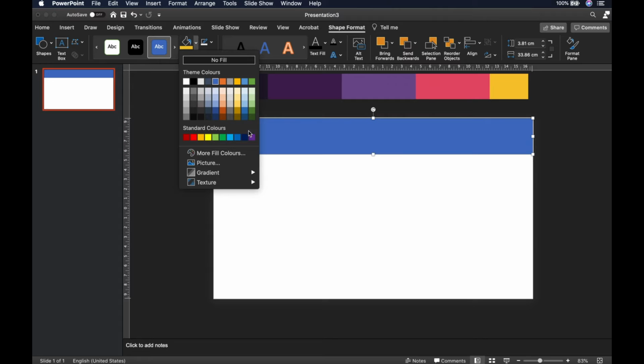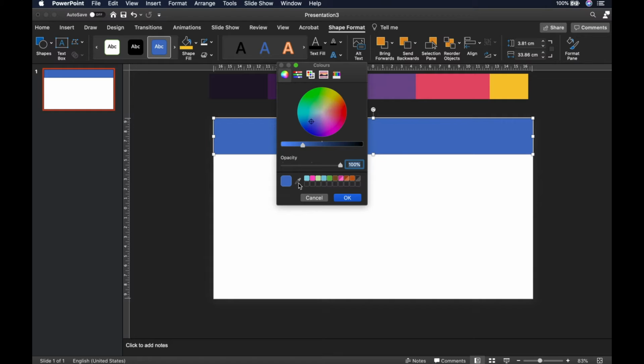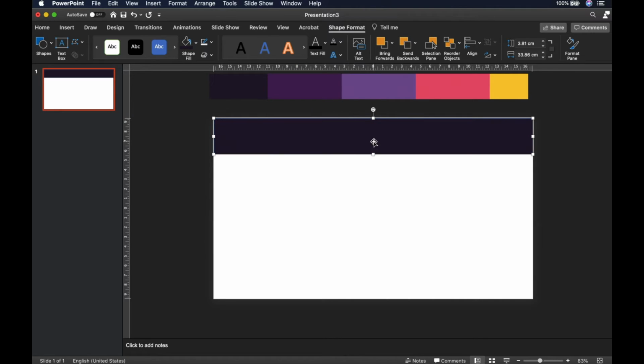When you don't see your color here, or you want to pick a color from another picture or image, you can move on to more fill colors, then pick this eyedropper tool, select the color you want and click OK.